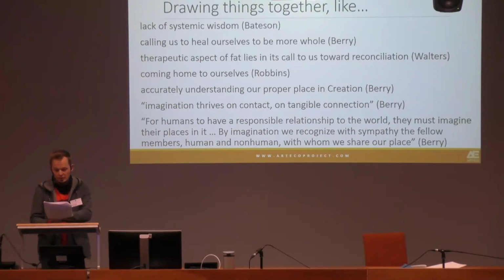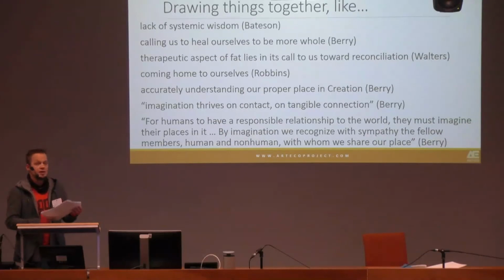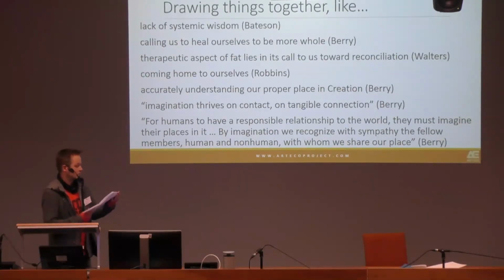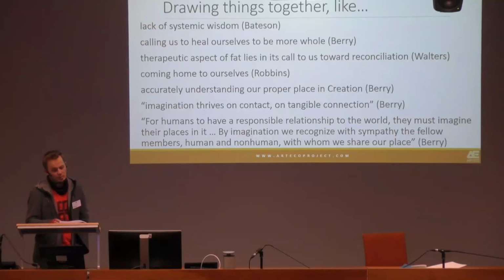Through the familiarity of its substance, fat calls us to imagine our place in the world, for, as Berry suggests, imagination thrives on contact, on tangible connection, continuing that for humans to have a responsible relationship to the world, they must imagine their places in it. By imagination, we recognize with sympathy the fellow members, human and non-human, with whom we share our place.